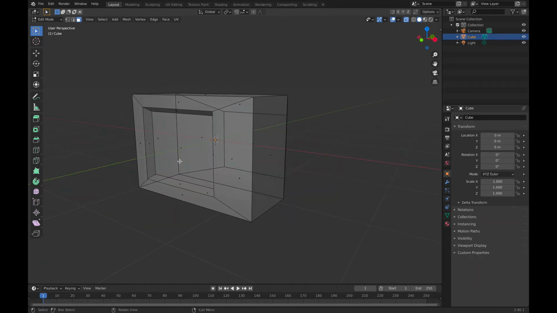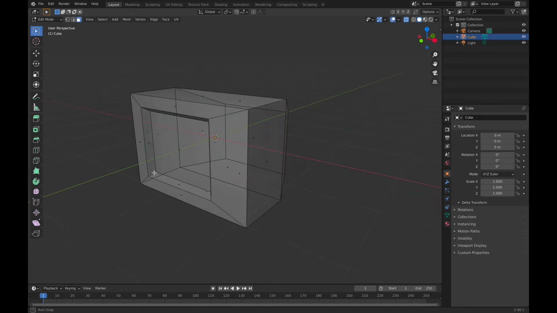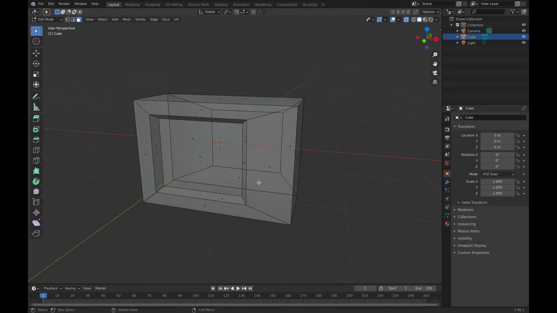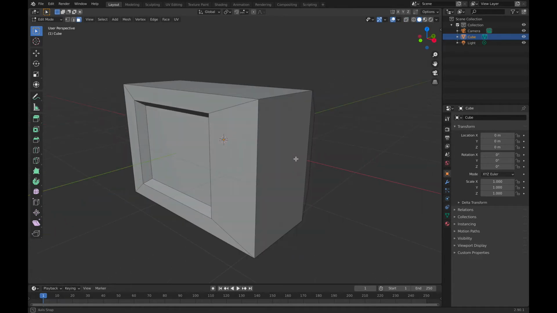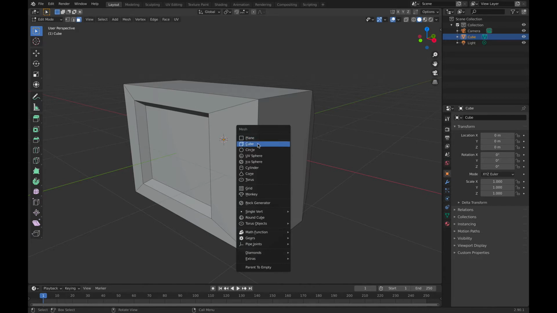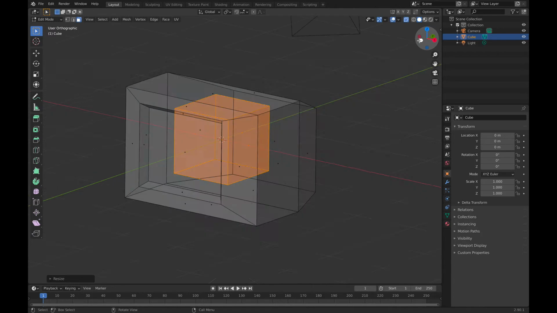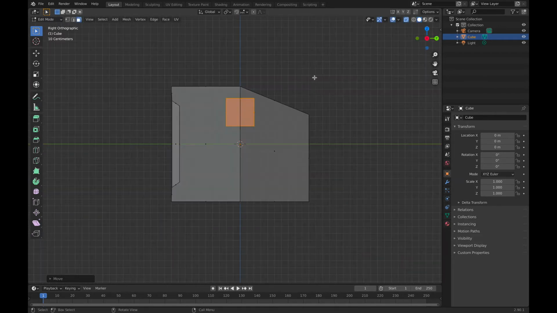It's kind of up to you how close you want to stick to the reference. You can do any kind of model that you want. This is kind of the first thing that came to mind when I started modeling. So if you want to find something more interesting, feel free to do that. The other thing I'm going to do is stick some geometry here and maybe create a knob. So I'm going to add another cube. Instead of trying to model everything as the same object, I'm going to just create some more geometry here and just kind of stick it in place.